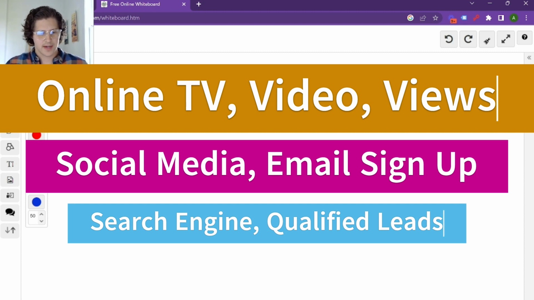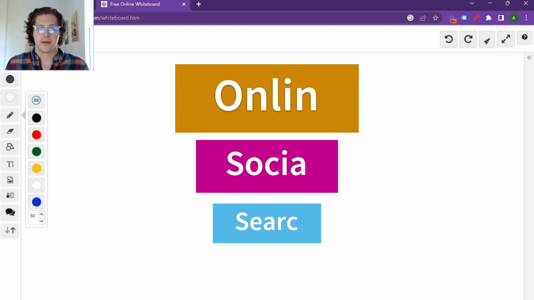Okay, so now that we've talked on the theory, we're actually going to jump into Google and build out a few campaigns that are able to solve all of these problems, right? How do we get reach? How do we build awareness? How do we drive consideration? And then how do we actually get someone to fill out that form on our website?